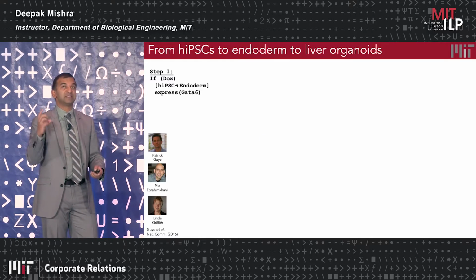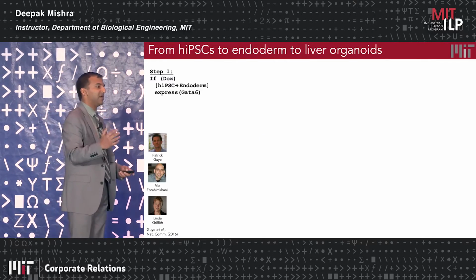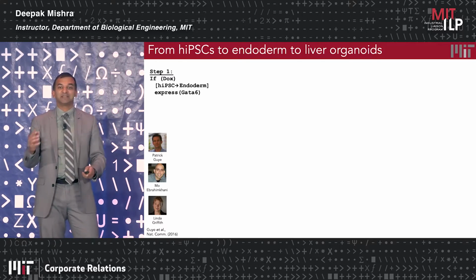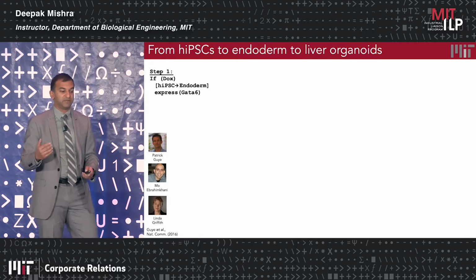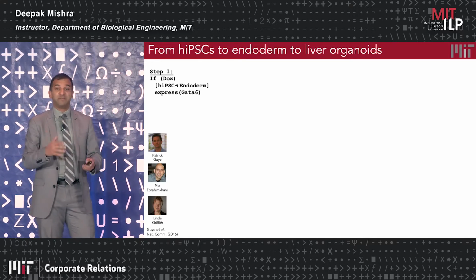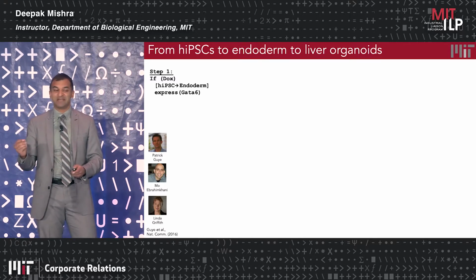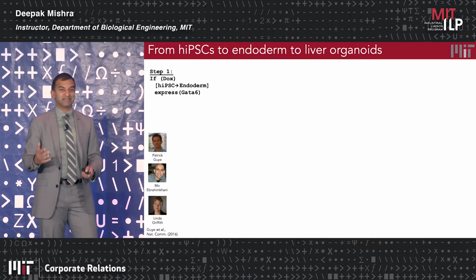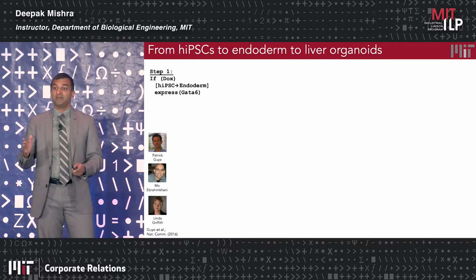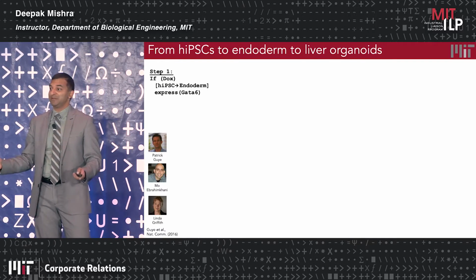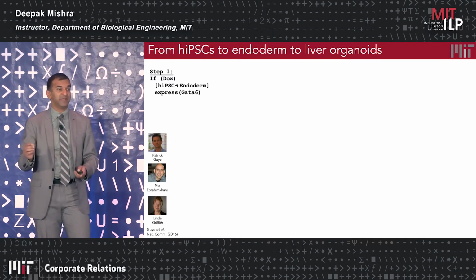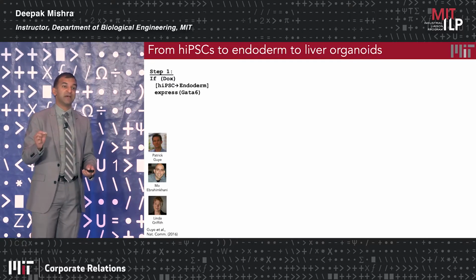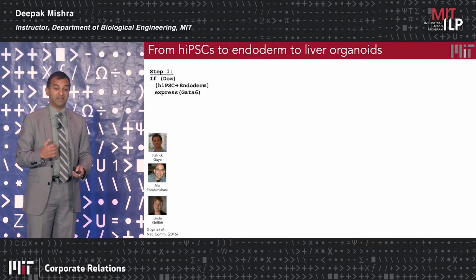Let's just start with the simplest thing. Let's see if we can make endoderm reliably, and let's see what happens from there. So we introduced a circuit alongside Linda Griffith and Mo. If we have this DOX induction, let's change the stem cell into endoderm by expressing GATA6. But unlike many other approaches where you add your cofactor in the media, let's deliver it in a heterogeneous way so that the cells themselves have some bifurcation available to them.